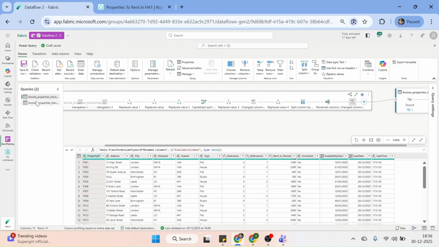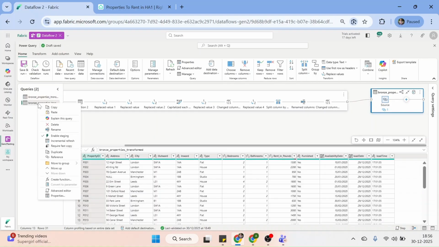Let's change this name. As I said, whatever you choose, that will be the default in the destination, the default data table name, I mean. So we will say warehouse.